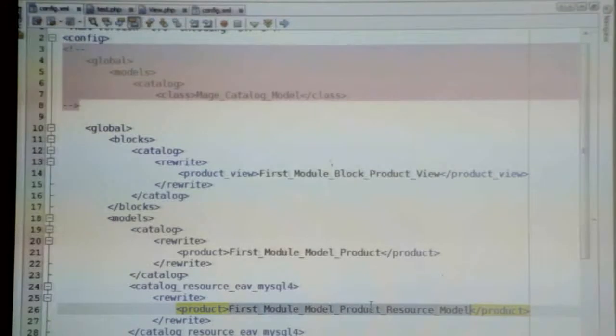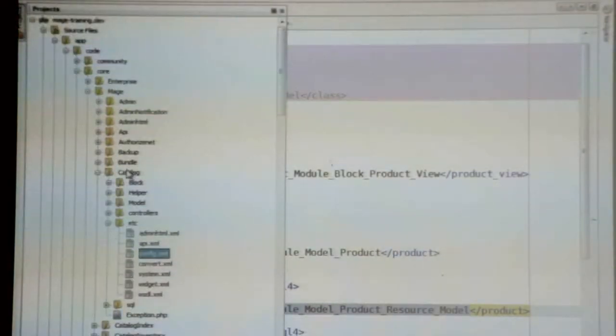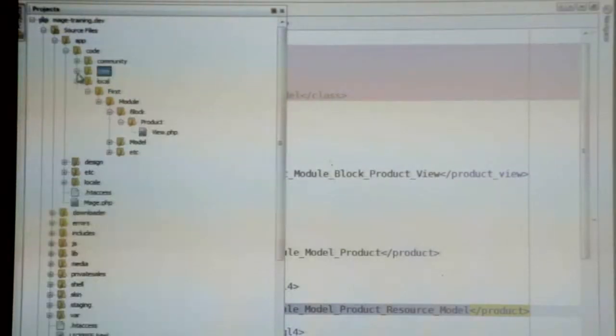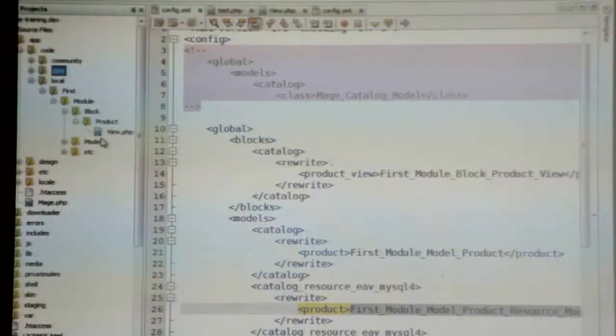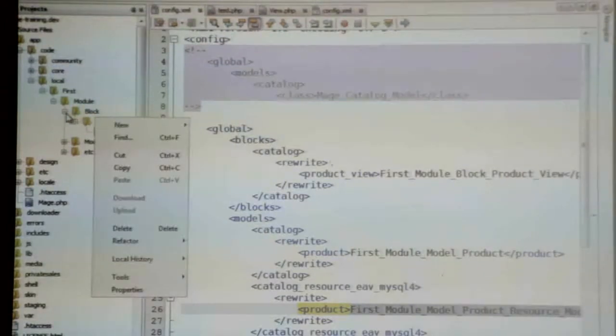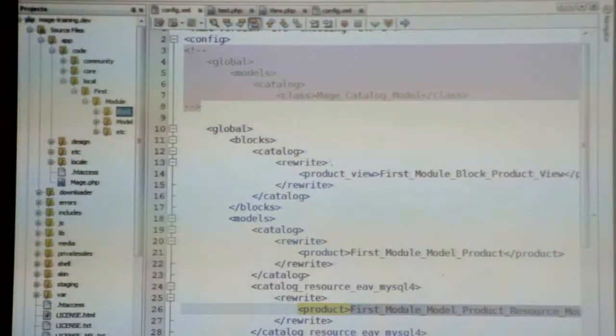But that said, all I need to do now is, I already have first module model folders. So I'll need to make a product resource folder. And again, you can name this anything, and what you name it affects where it is in the file system, but that's it. Where something is in the file system is not its position in the hierarchy or whether or not it's under a MySQL 4 folder somewhere.